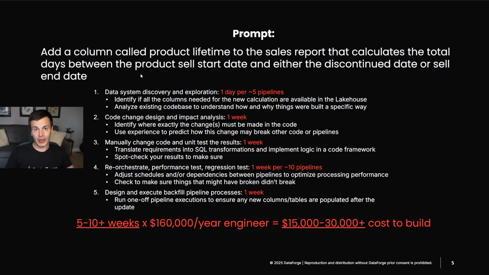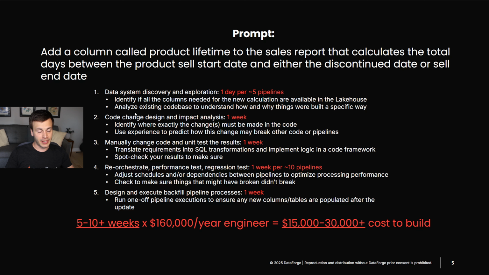Let's take a look really quickly at the developer workflow in order to add this single column to a target table. First, they'll have to look at the existing system, the same discovery process of, is all the data I need in order to create this calculated column available in the system already? Or do I need to get that data from a different table or a different source, or do I need to query a new column from an existing table that I'm already processing? All of that needs to happen first. It can get really, really complex and expensive when you have, again, thousands of things already built and maybe tens of thousands of tables available for you to explore and discover.